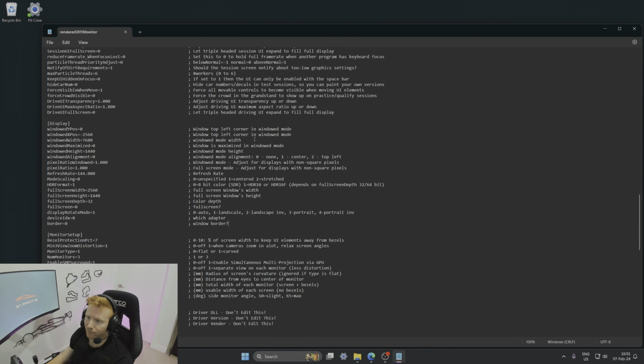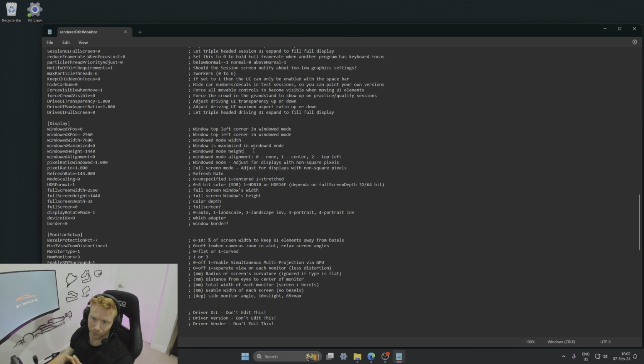So just as a reminder here, I'll just highlight the key settings. If you're looking to run triple screens natively in iRacing, there's a couple of settings that you need to adjust here. Now this is set up for my particular triple screen setup, and it may not be the same as yours. You would need to have the same monitor resolution as me, which is 2560 by 1440. But if you're running a 1080 setup or 4K setup, then these values won't be the same.